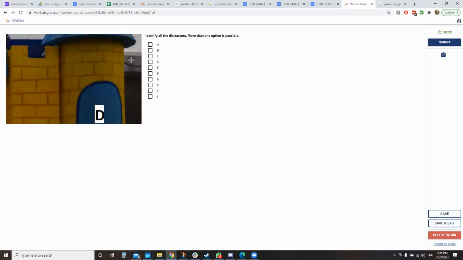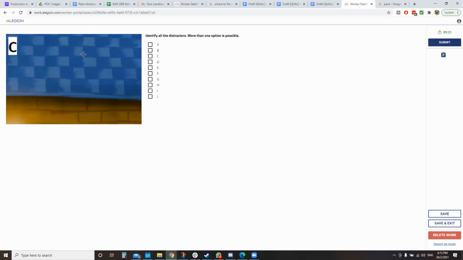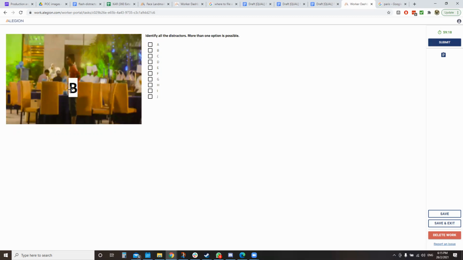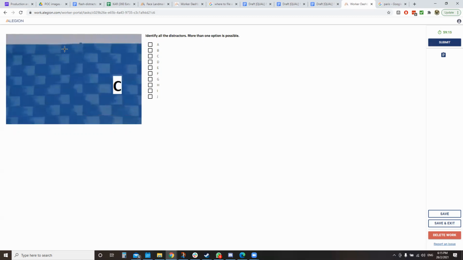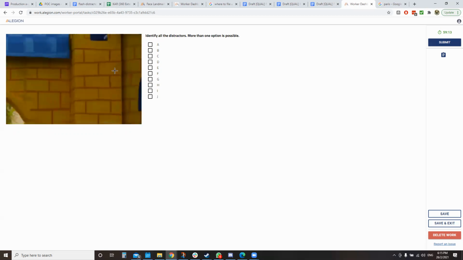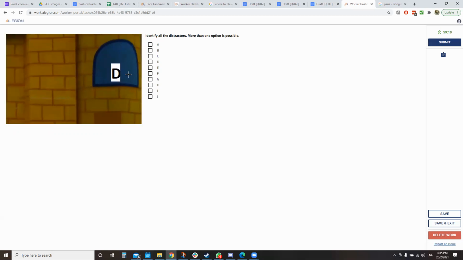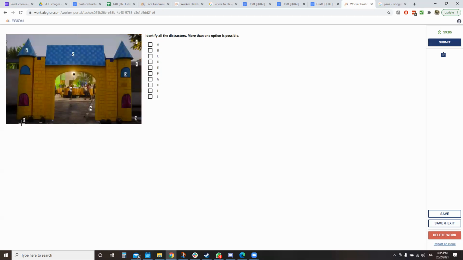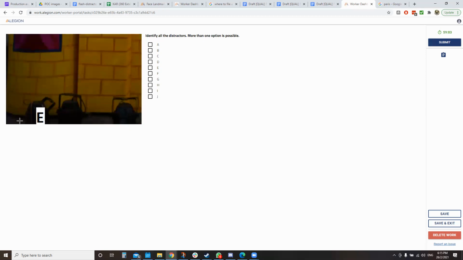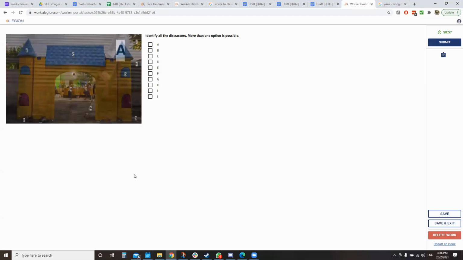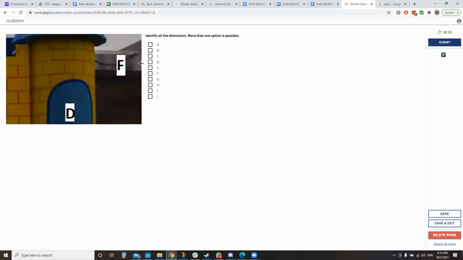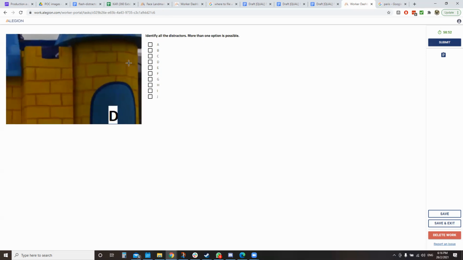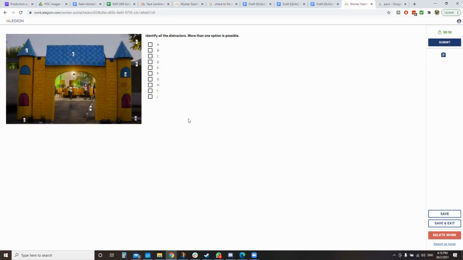Where is B? B is inside the person. Should be removed for sure. Then C, on top, shouldn't be removed. D shouldn't be removed. E, we can remove, should be removed, I think. F, oh yes, F needs to be removed. Wire, where is it? Yeah, we can remove the wire.